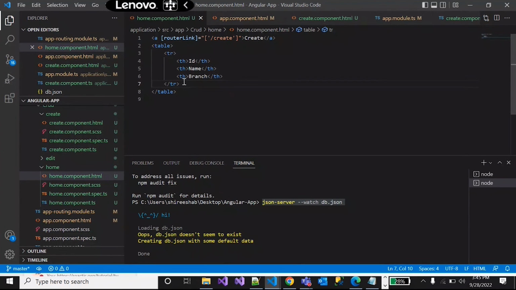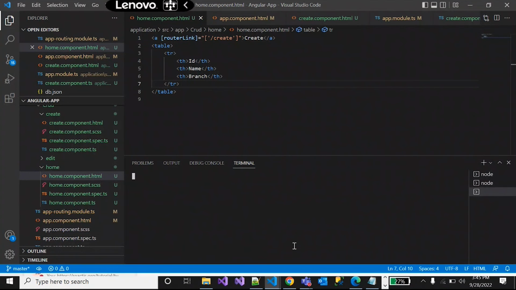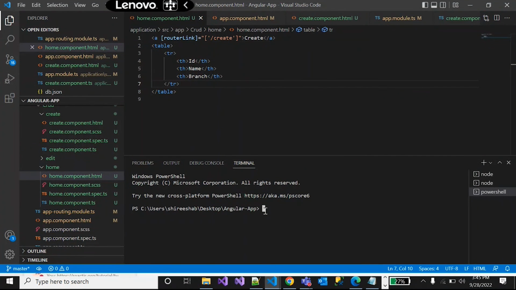So that is the reason I just want to fetch the data using a service. Here I'm taking one service. That command is ng g s, and the service name is data. So I'm taking this data.